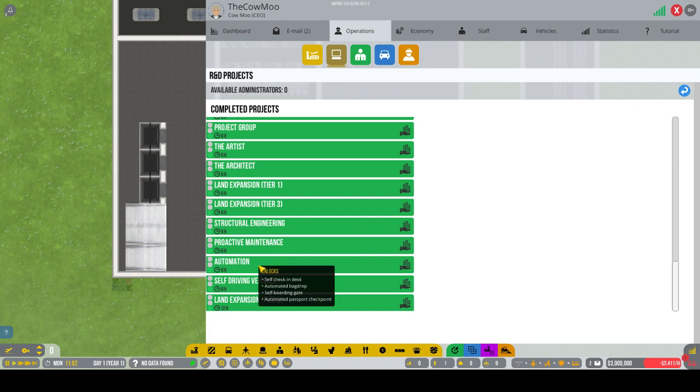So this unlocks the self-check-in desk, automated bag drop, which is the same thing. Could be wrong. I don't think so. And then we have self-boarding gate and automated passport checkpoint. And then we also have self-driving vehicles. Nothing happened, from what I can tell. I don't even know what this does. Just know it's a project that gets unlocked.